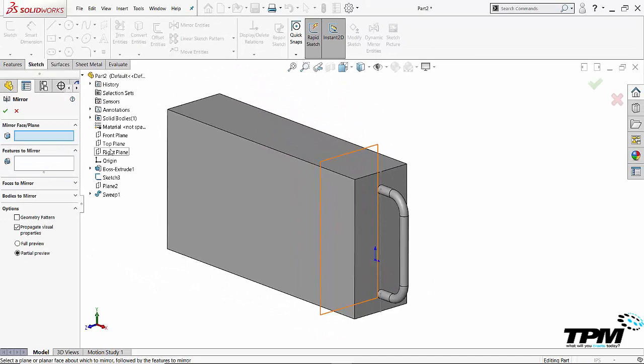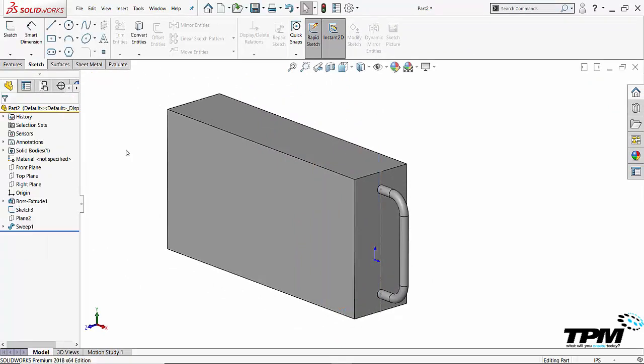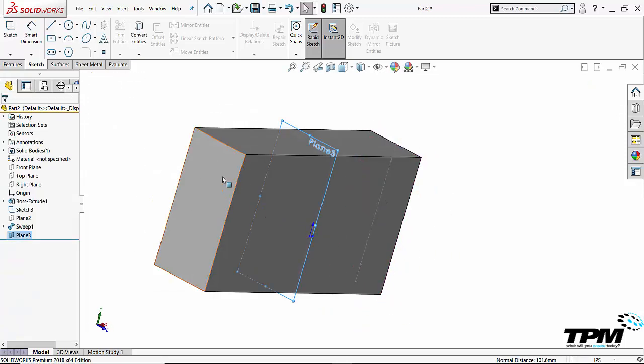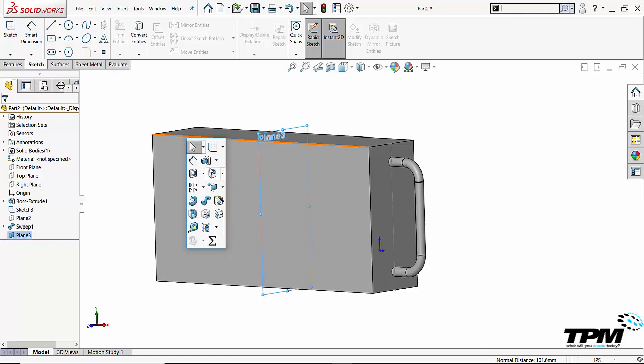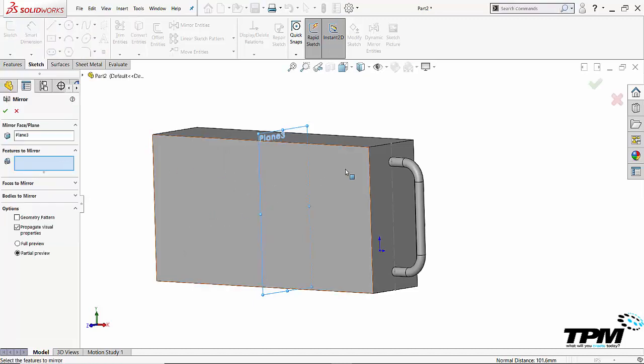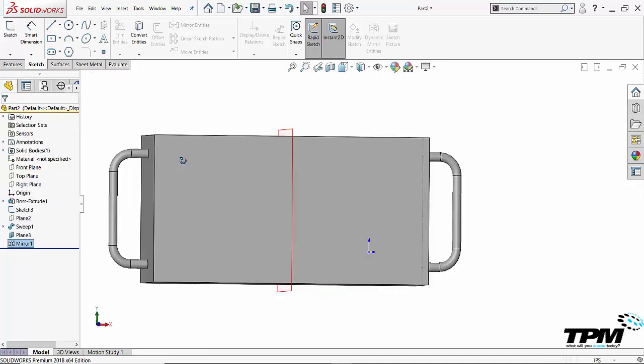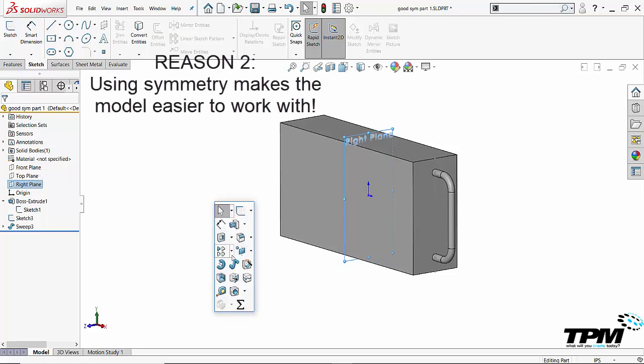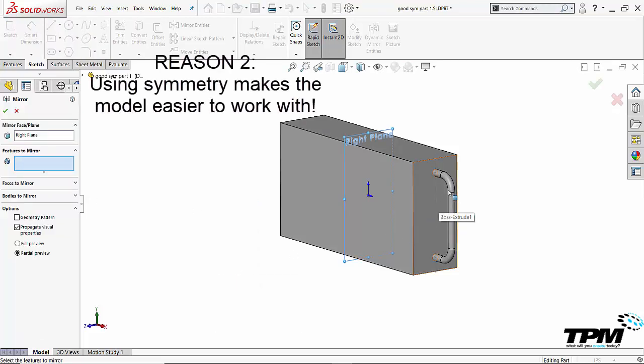So we go inside of our reference geometry, click plane, create a center plane between the two faces, and that will set us up so that we can actually run the mirror command again. So this is a lot of extra work, whereas in this next step, if we wanted to mirror the feature, it's a lot easier if you have a plane already in the center of your model. I recommend building all of your models this way so that you can mirror, flip parts around, and insert this later into an assembly with a lot of ease.